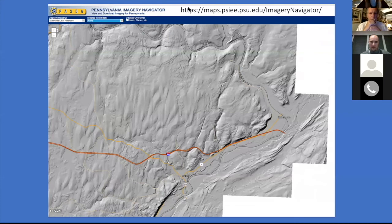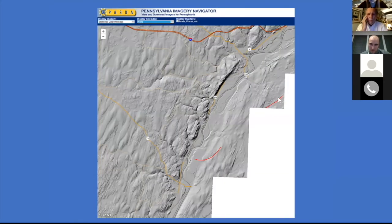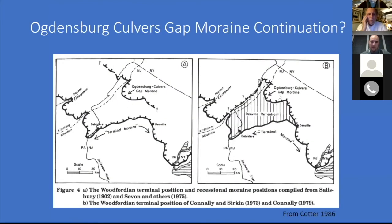So here's Pennsylvania. This is available on the Pennsylvania website. You can follow the New York moraine down into Pennsylvania along here, and we can do the same thing here, with more of it in New Jersey. We're just assuming that this is the same moraine for now. This is the Ogden's Culver moraine, from the New York State Museum bulletin publication I was talking about. They just have a question mark out here and over here about what happens to it. They're just assuming it goes down towards the LGM, but there's actually no moraine material that suggests that's happening.